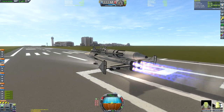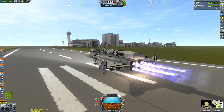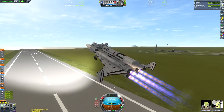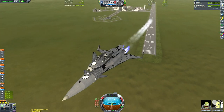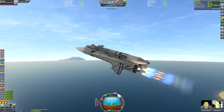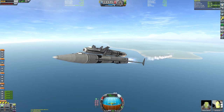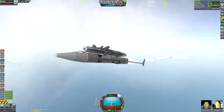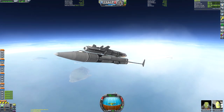We've now faded from the Vehicle Assembly Building to the runway — it's time to launch. We're going to throttle up those four Whiplash engines. I'm also speeding up the footage to two times normal speed to get the ascent out of the way. I'm holding a fairly conservative angle of attack, aiming for between 10 and 15 degrees on the navball — the best compromise between picking up speed and gaining altitude without stalling or spending too long in the lower atmosphere.